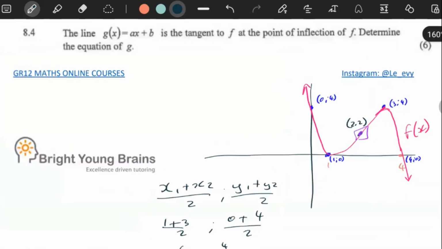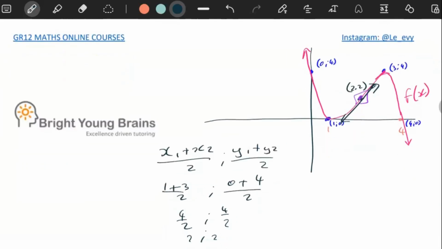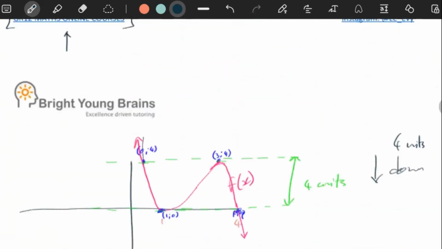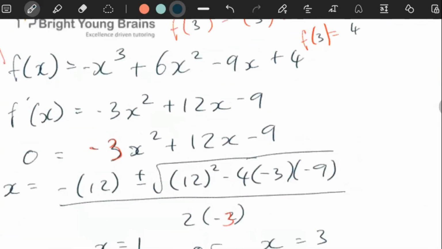This is the point where your tangent is. You have a straight line here, right, that passes through this point. That's the graph of g. It's a straight line that passes through this point, somewhere like that. You see, they say here determine the graph of g. So firstly, we can get the gradient at this point. You see, so the gradient at this point, we just need the gradient equation of f, where the x value is a 2. The gradient equation of f, we have it up here somewhere.